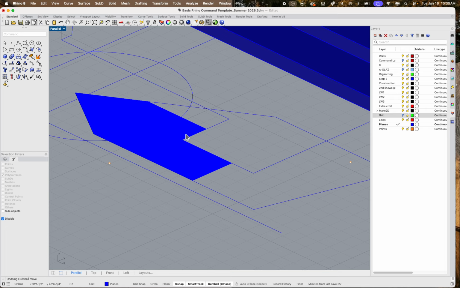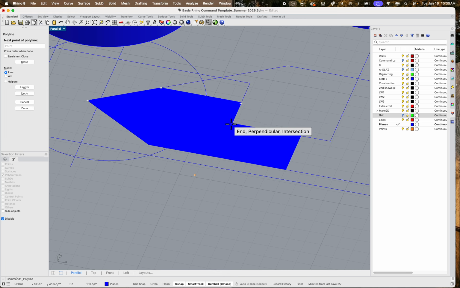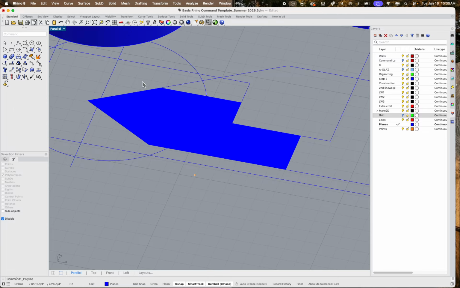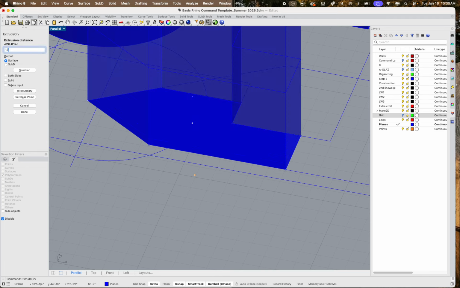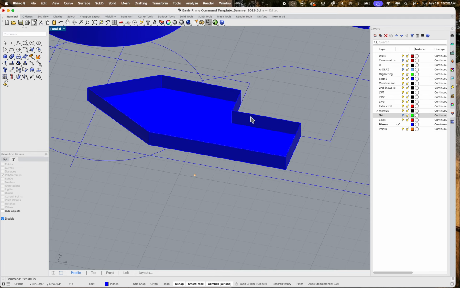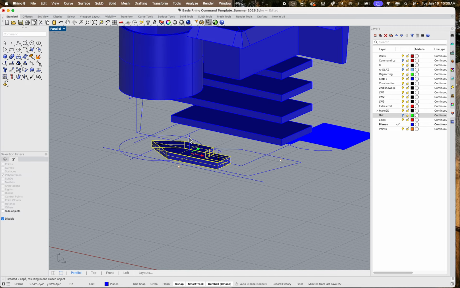Not a big deal. We can take that piece, fake it till we make it, and make a new piece based on it. And of course, just use our guiding points like butter. But you could really get a new shape out of there. And extrude, I don't know. This could be like a horizontal plane, so we'll go with like 12 inches. And we'll cap it. And we'll get fancy with the spices.